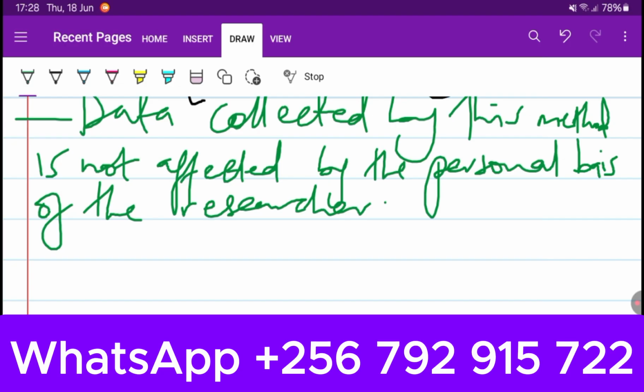But even when I'm biased, I only give out the questionnaires to people just for them to fill. So my biasness as a researcher will not affect the information I'm collecting. So that's why we are saying it's an advantage, because we are getting the information without our biasness as researchers.